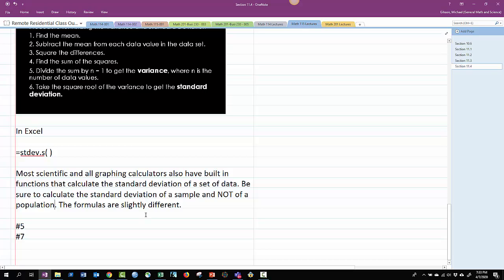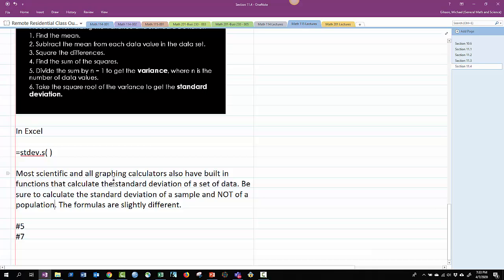So I'm not going to show you how to do it on the calculator, only because different calculators tend to have different buttons and things. There's just too many different possibilities for me to reasonably teach you. However, you take your calculator and you look at the name on the front of it, like it says TI-83 or Casio FX whatever, or it says TI-30XS2, whatever it says is the model number. Go to Google, type in how to find standard deviation of a sample with, and type in your model number. It'll almost certainly find it.